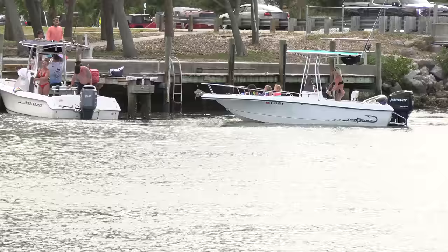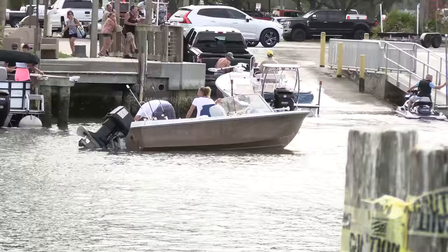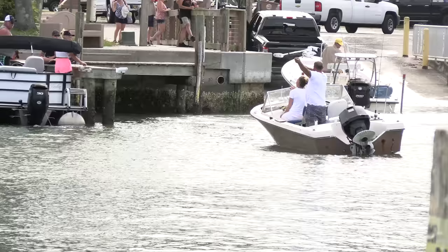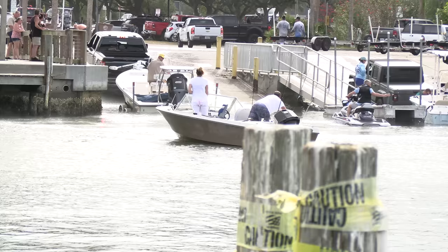Looking good — nice and slow. That works out good. Looks like they're stalling out here, something's going on. I think he's trying to make it over here to the dock to grab hold of it. This is a prime example of when deeper is better — if that rod could go a little bit deeper you could bottom out and the wife would be happy, not having to drift all the way through.